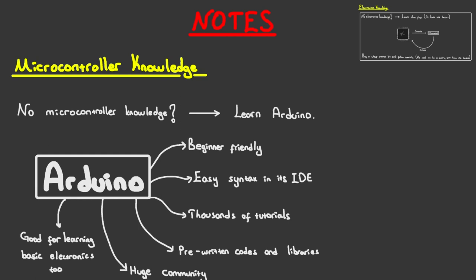My last 2 points bring me back to my original point. If you know nothing about microcontrollers or what they do at all, I suggest you stop this series and buy yourself an Arduino Uno. Follow a couple of tutorials and make simple projects. You won't learn too much about how microcontrollers work under the hood, but at least you'll come into this series knowing the basics. It is also good for learning how to digitally control basic electronic components and the use cases for microcontrollers. It is of course not a must. I learned about Arduino after knowing how to code microcontrollers through datasheets, so it is possible to skip it, but personally I wish I did it the other way around.